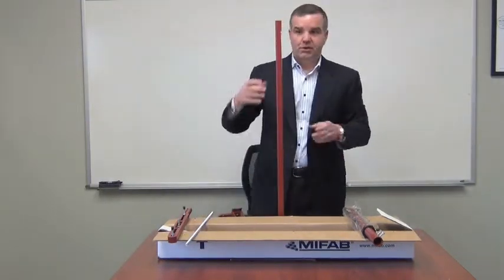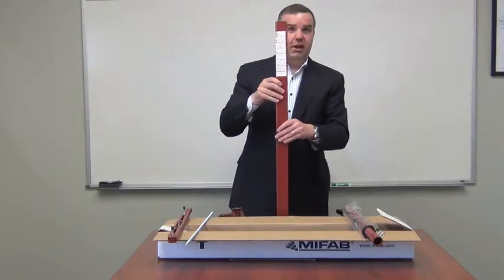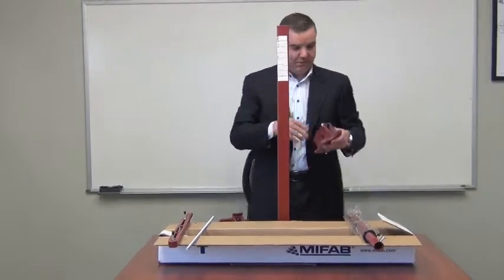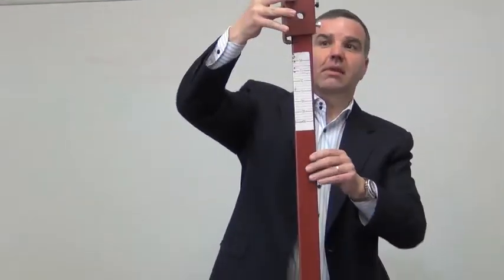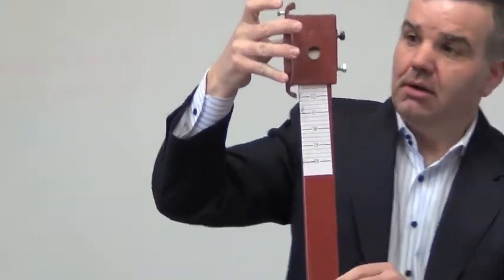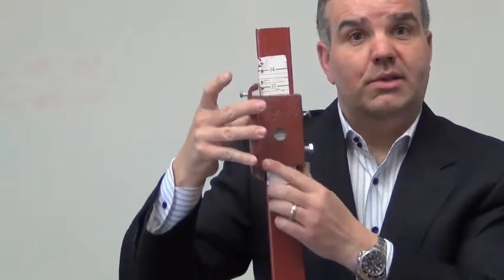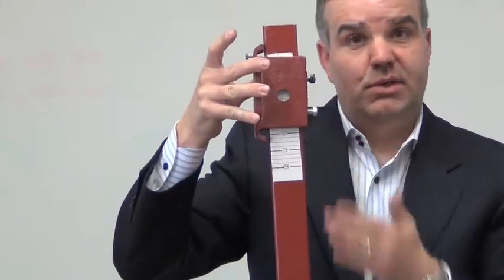So here's another feature. You'll notice on the leg that we have a measurement device. And the reason for that is when the installer goes to put the header bracket over the upright, we're guiding the installer as to what height we're at versus the ground. Make it easier for them to get the right height adjustment.